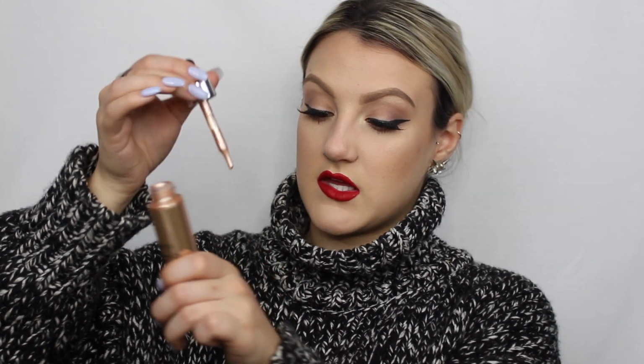So same thing, it's just a little dropper. I'm just gonna put a little bit on my hand. It's very metallic-y, and this you can mix into your foundation, or you can use as a kind of cream liquid highlight. That's it right there. Super pretty. And I think it can be as subtle or as blinding as you want, depending on how much you build it up and what you use to apply the product.